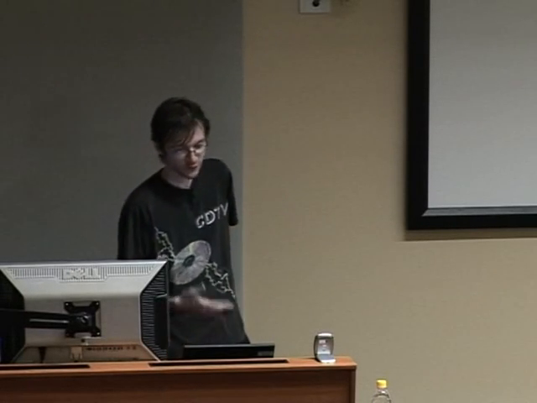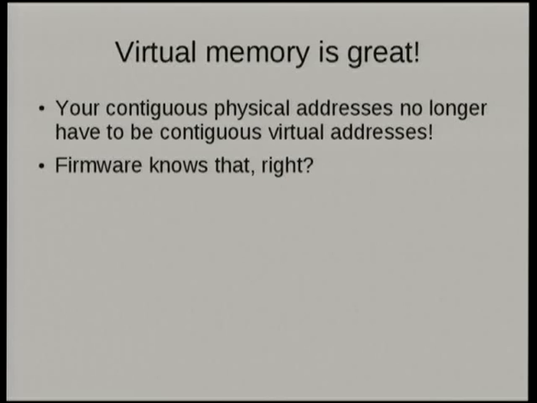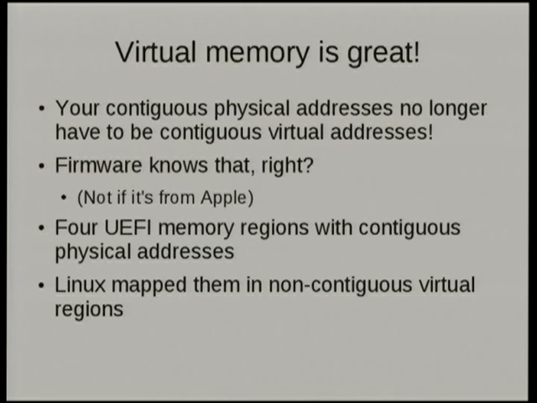Moving on. Virtual memory is great. Your mapping between physical addresses and virtual addresses is no longer direct. It doesn't have to be the same mapping from any given physical bit to any given virtual address. And so obviously the firmware should be aware of that, given that the firmware is written by people who write software, and people who write software should understand how computers work. Turns out that there are cases where this is manifestly untrue.